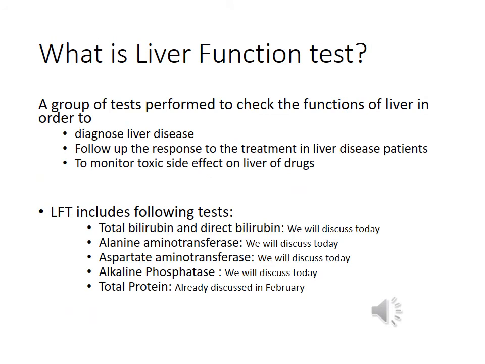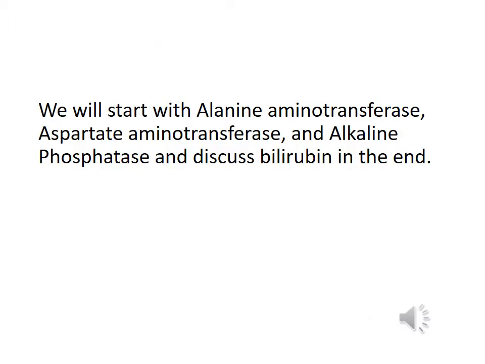So what is liver function test? Liver function test is a group of tests done to check the function of liver so as to diagnose liver disease, follow up the response to treatment in patients with liver disease, and to monitor the side effect of drugs on the liver. LFT includes total bilirubin, direct bilirubin, alanine aminotransferase also called ALT, aspartate aminotransferase also called AST, alkaline phosphatase also called ALP, and total protein. We will start with alanine aminotransferase, aspartate aminotransferase, and then discuss alkaline phosphatase, and then finally in the end we will discuss bilirubin.